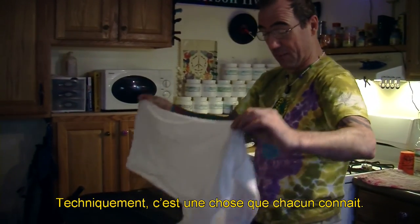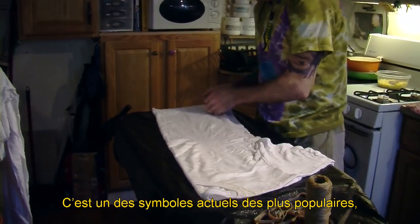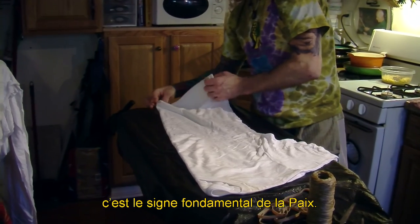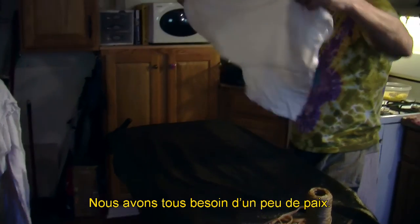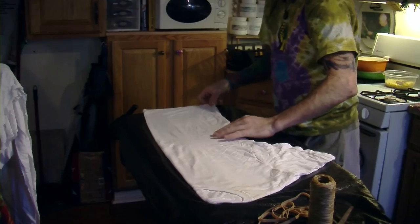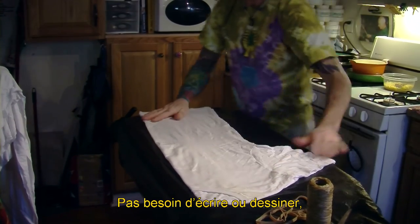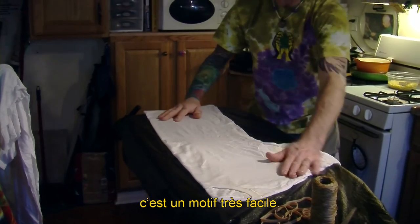Technically, this is something everybody knows. It's pretty much the going symbol. I think it's the most popular. It is the ultimate peace sign. And we all need a little peace. So, real simple. It does not require any type of writing or drawing. It's a very simple design.